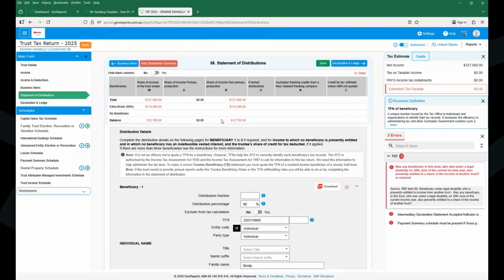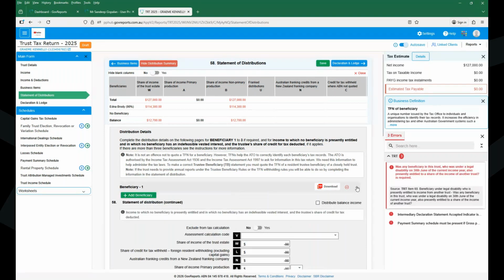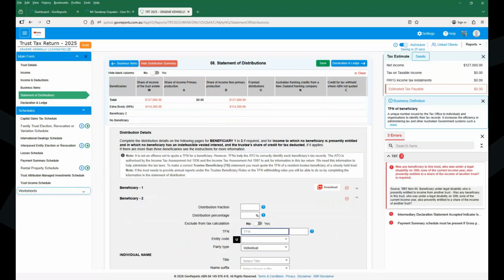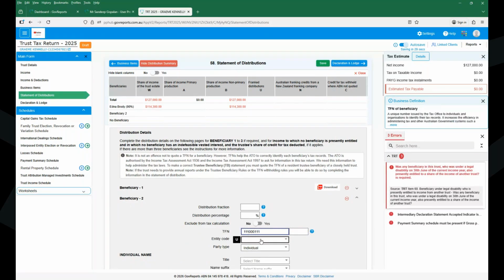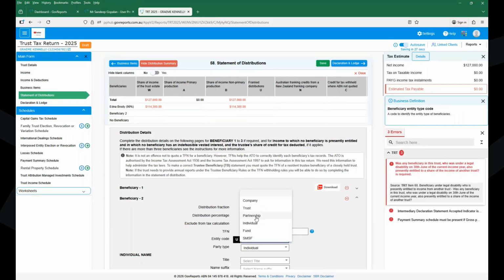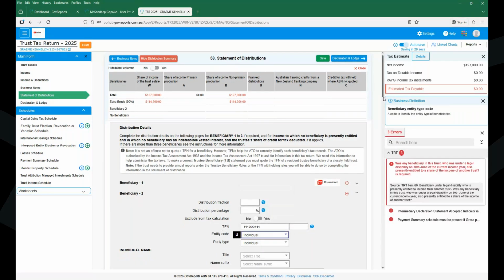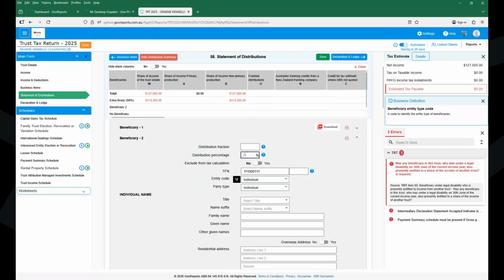balanced. Likewise, for the next beneficiary, it is not required to be added as a linked client if the client is not your GovReports client. You can just add them manually, adding a beneficiary. I can go and add a new beneficiary manually, based on the type, like an individual, and I'm giving 10% to the next beneficiary.